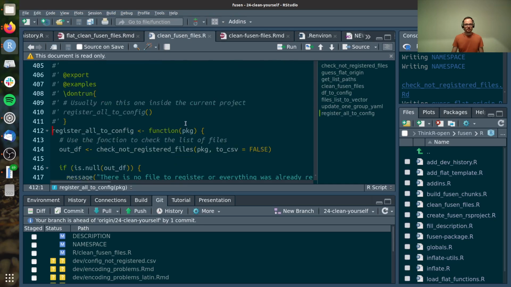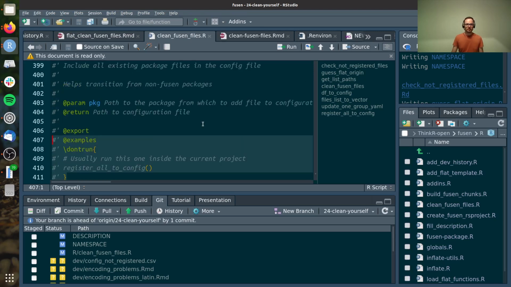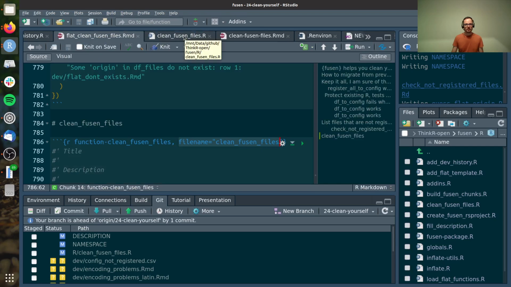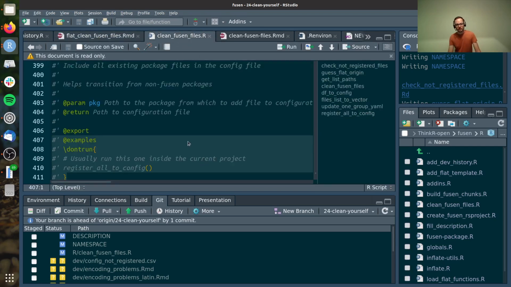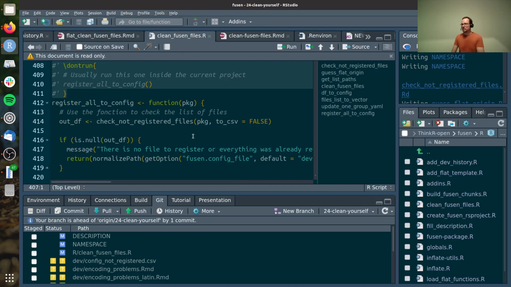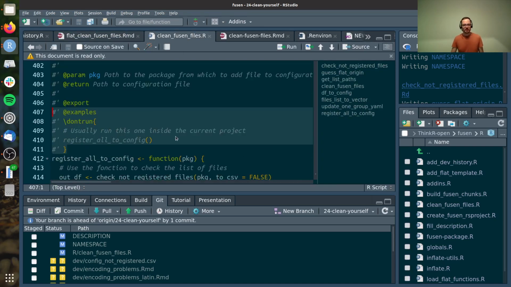Register all to configuration, it is there, and you can see that the example is there. And it uses, I thought I put both examples when I have two example chunks. I will look at it again. Or maybe I didn't use the last version of fusen inside.